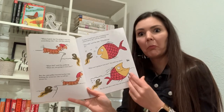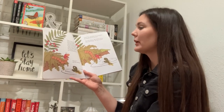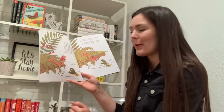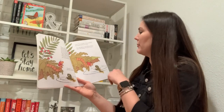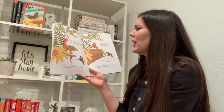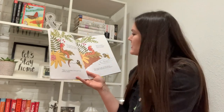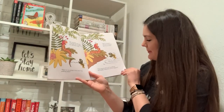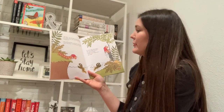When I grow up, said the caterpillar, who had circled the pond and was going around for the second time. When I grow up, she told the polliwog again, I'm going to turn into something else. So am I, said the polliwog. The caterpillar was so surprised, she almost fell into the pond. The fish said so, the polliwog told her. Fish know things, they go to school. The caterpillar was upset. I thought only caterpillars could do it, she said rather sadly. What are we going to turn into, the polliwog asked. Well, I'm going to turn into a butterfly, said the caterpillar. Then I guess I will too, said the polliwog. What fun, let's do it together. All right, the caterpillar agreed, although she would rather have done it alone.